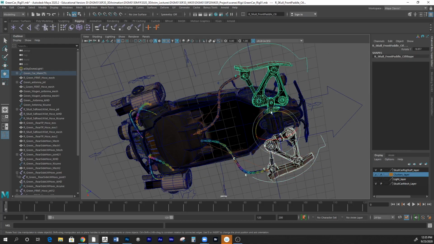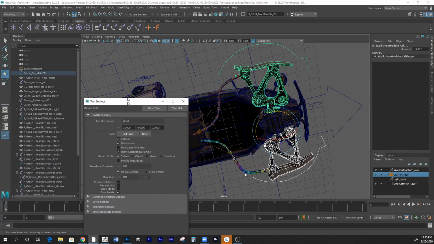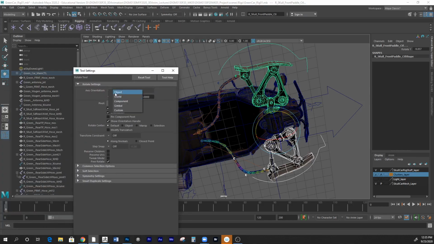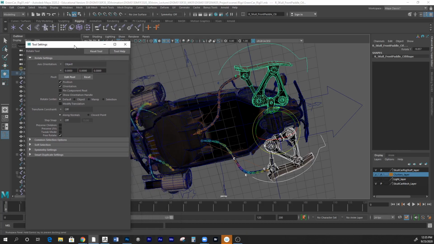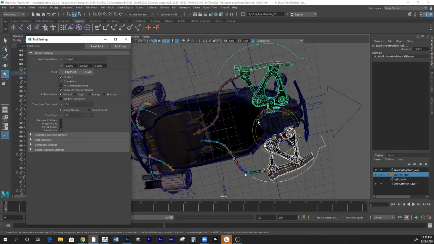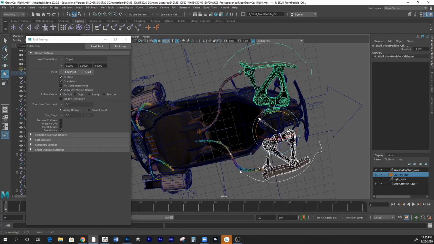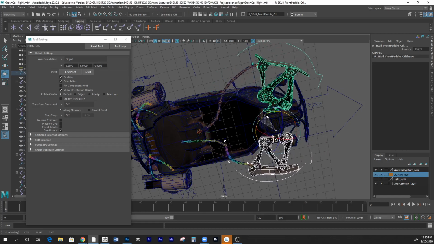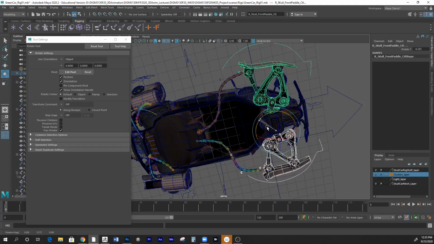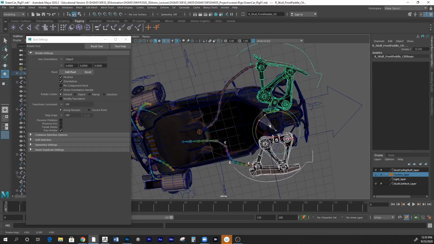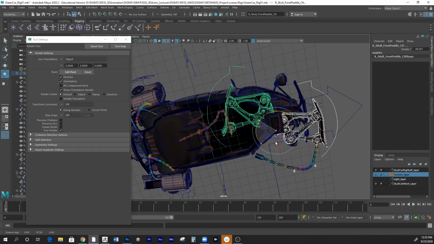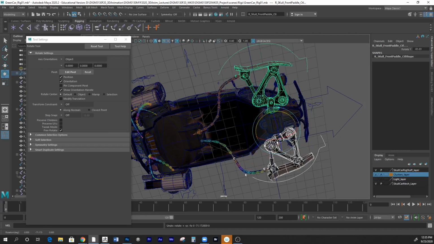Let me select both and double click, turn on object orientation, object space. So here we go. I just want to show it to you. Here we go. One stays, the other one is floating out because I haven't touched it yet. But that's what you can do.